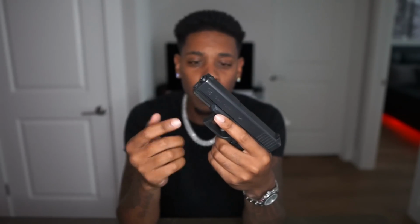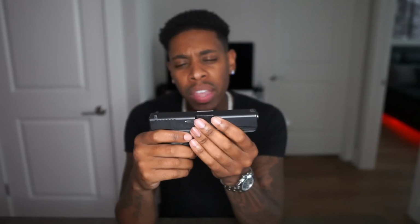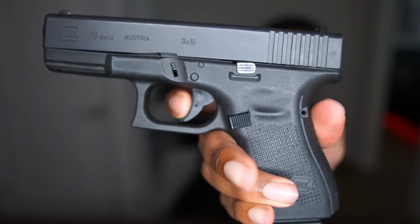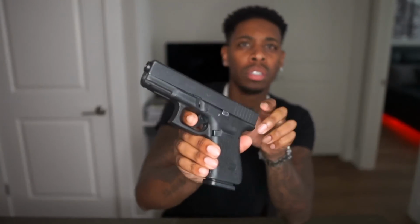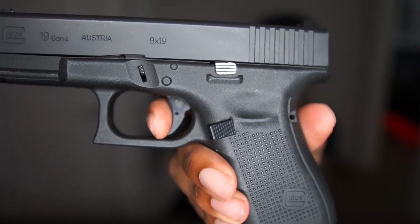Chambered in 9mm, if you didn't know. I mean, this gun is cool. I'm not a big fan of the trigger on this specific Glock. I heard the Gen 5 triggers are a little bit better. It's really kind of squishy. I'll hit this wall and then I can still pull it back a little bit more. I'll show you again. That's the wall.